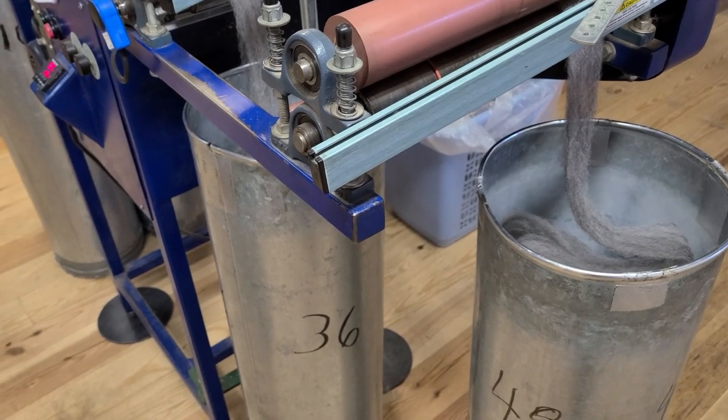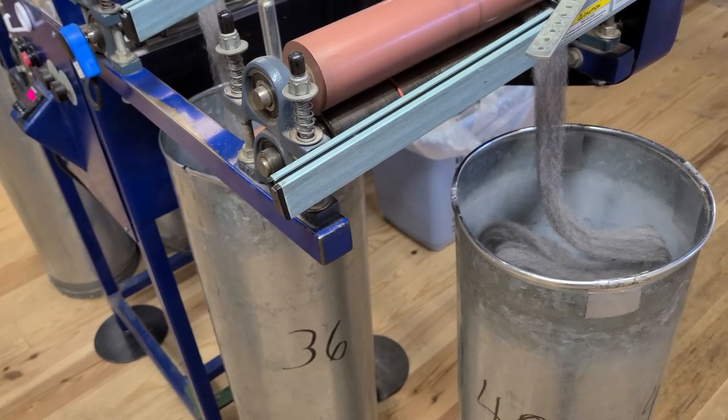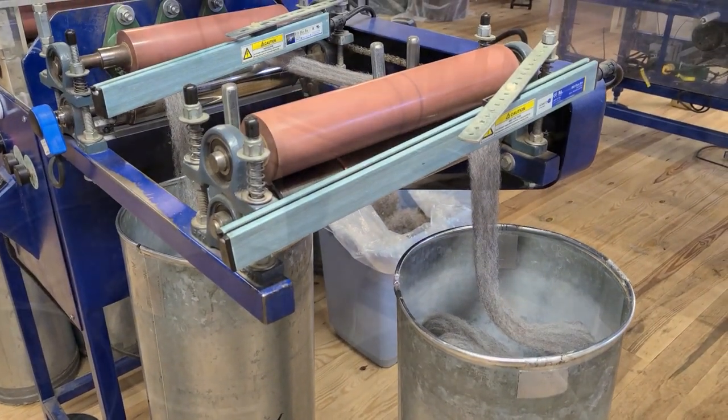Since I'm doing a two ply, you kind of have to take into account how many plies you're doing, what your machine can do, that sort of thing. So spinning is up next.